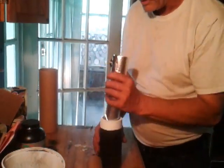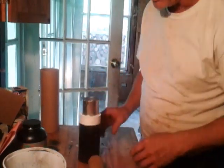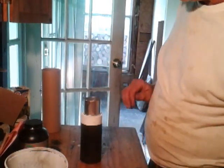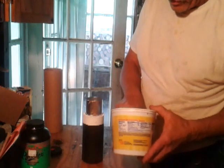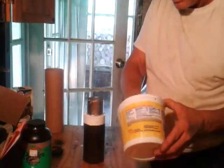Then I'll take that cylinder and I drop it down inside this little cardboard tube, which is 2 inches around, because my barrel is 2 1/4, so this sleeve of powder will slide right down the barrel with no problem. This particular load is for my little mortar cannon. It only takes 4 ounces of powder.